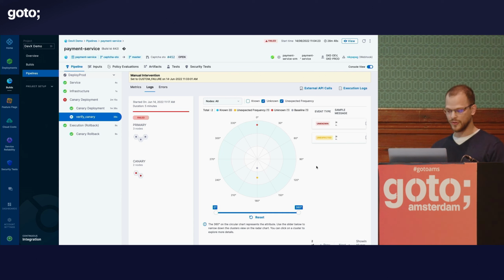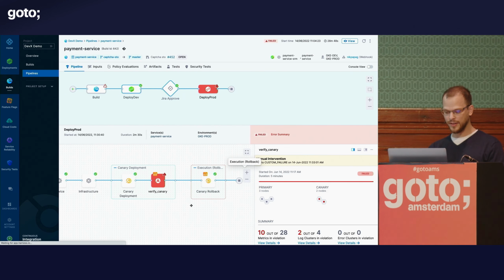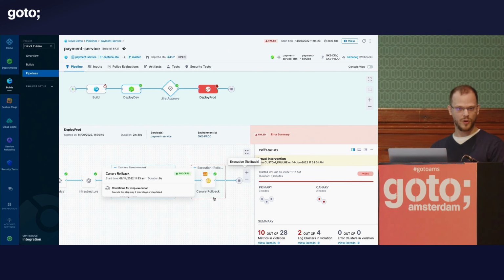your app. As Nick says always, like your best engineers, we can look at the logs and understand what's impacting the application or not. And if something goes wrong, we have the ability to automatically roll back. Like in this scenario, you can see we rolled back the canary, and we're back where we started without any problem. Within a few seconds, no harm done.